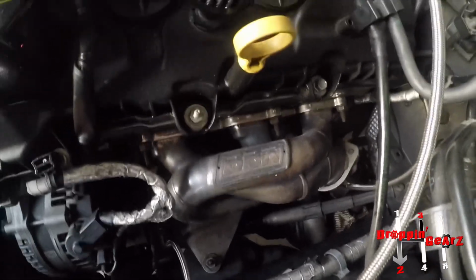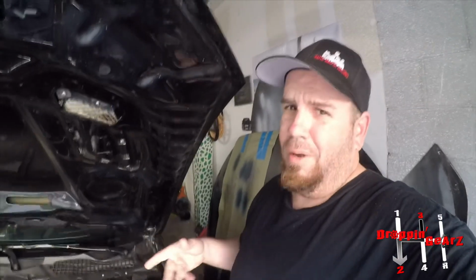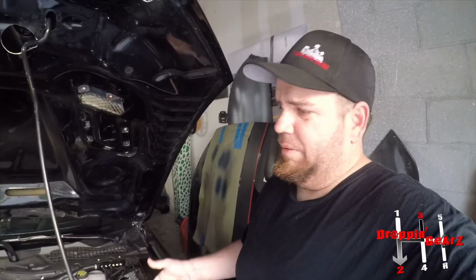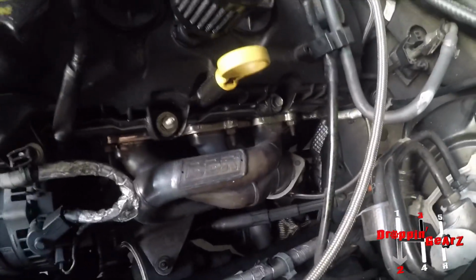I have BBK headers, but this kit originally came with just Speed Daddy 80 buck headers from eBay that I did not install in the car. I did not want those. I wasn't gonna run that kind of quality header. With the heat the turbos build, I just didn't want to have any issues in the future. So I left it with the BBKs. I already had them on, so it wasn't a hard decision to make.